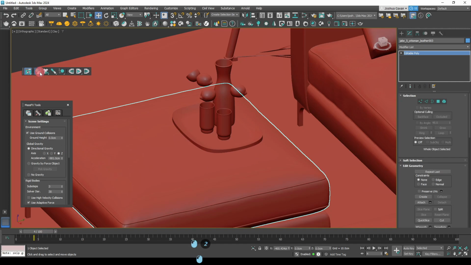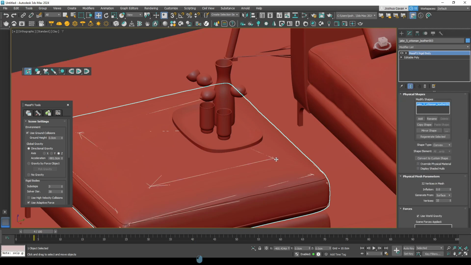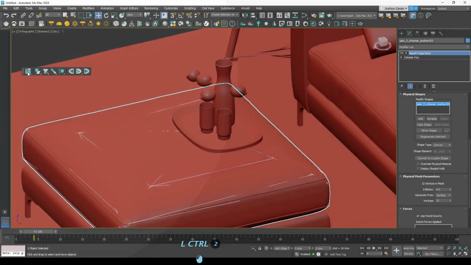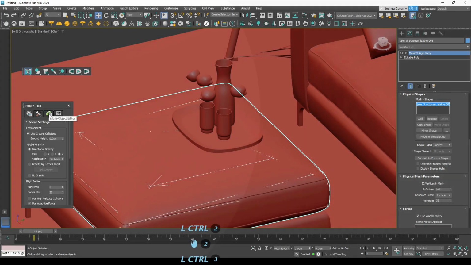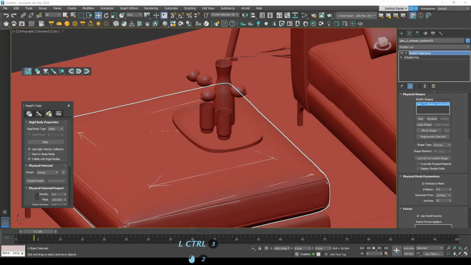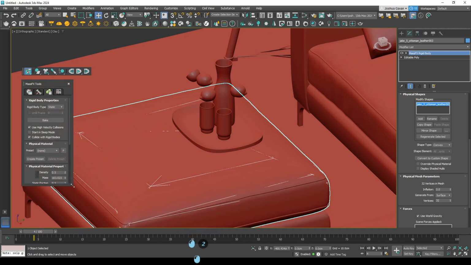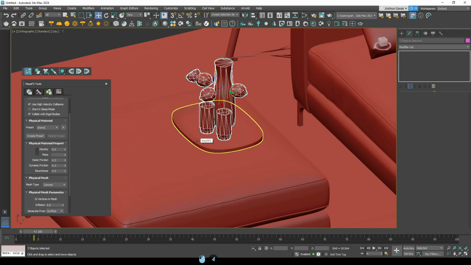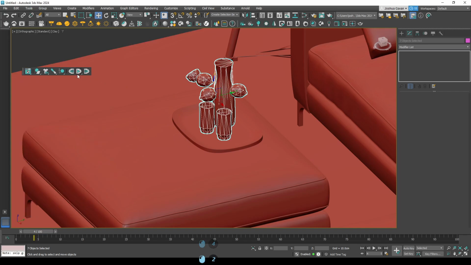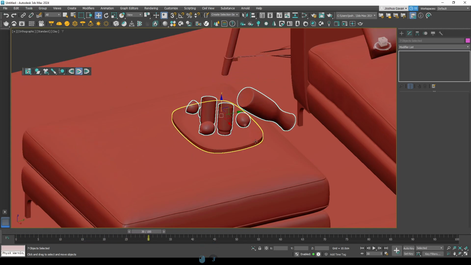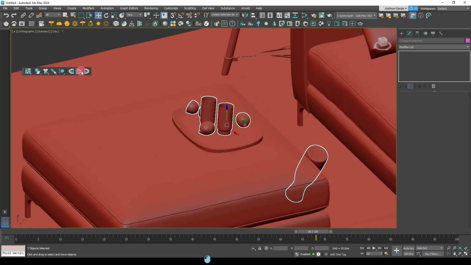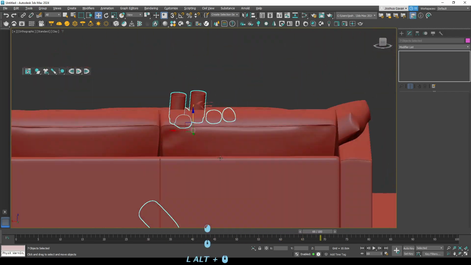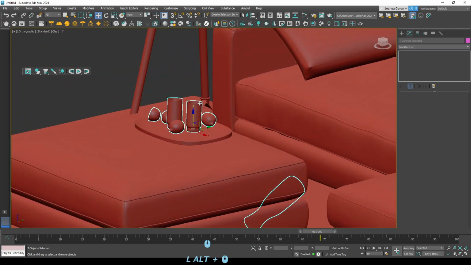Alright, so now that everything's selected, we now just need to specify the collision objects. So we'll just make sure that this part of the mattress is a collision object, the plate, and then the rug on the floor. And you know that it's worked when you can see that modifier appear on the far right, the Mass FX rigid body. Alright, so now that everything's selected, we're just going to simulate. We're going to press this button right here.